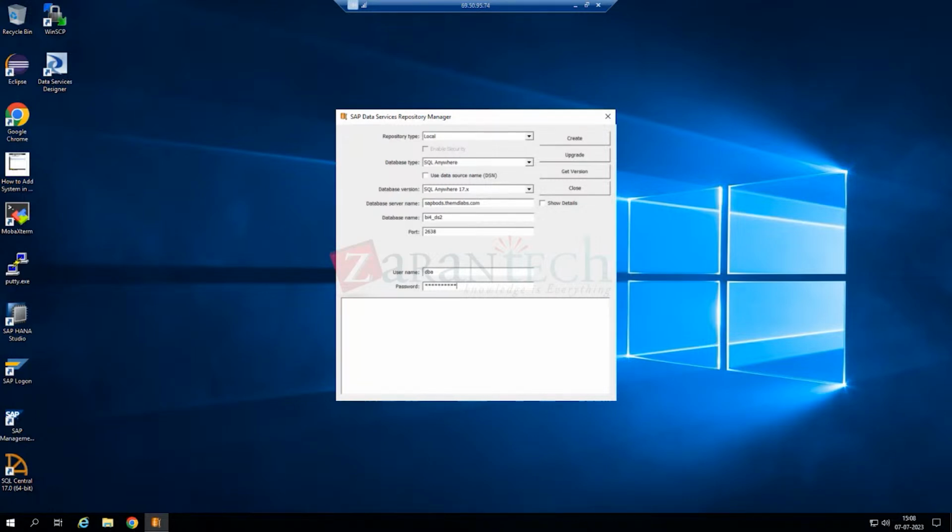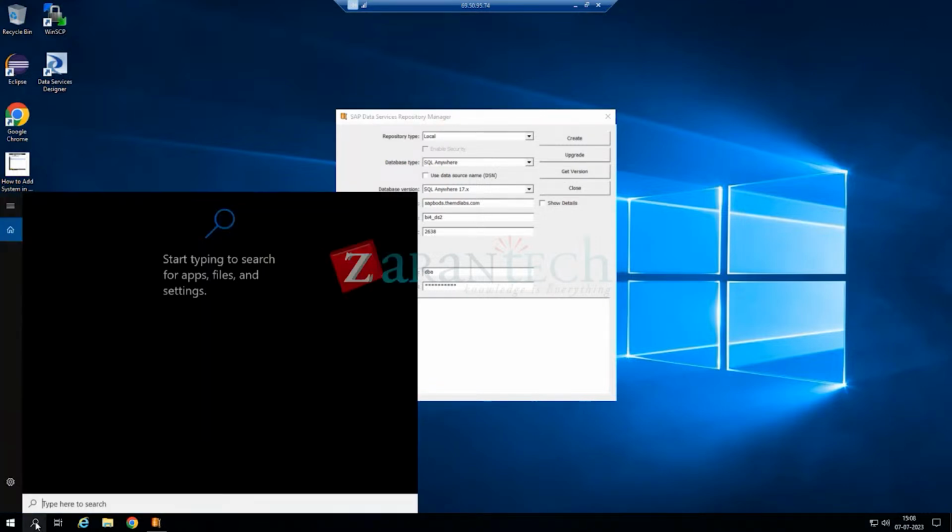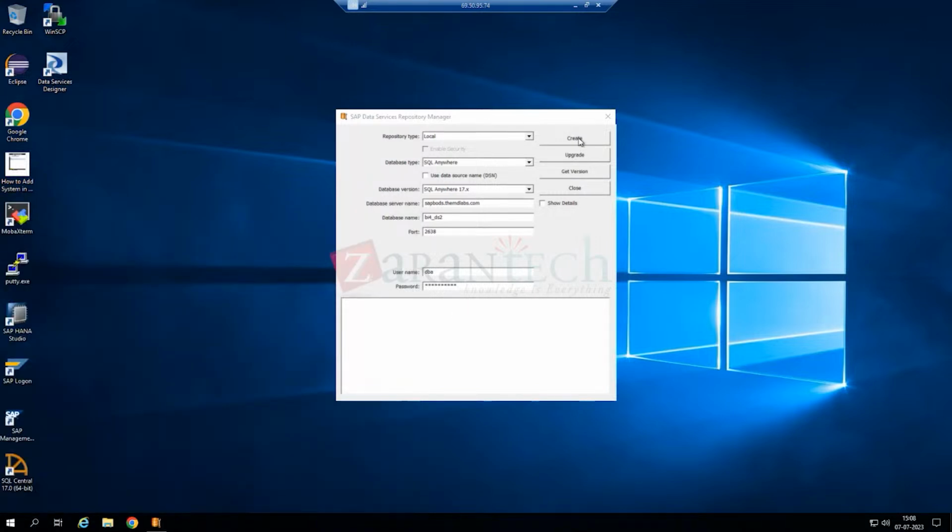Okay, so the DBA username is DBA and the password is SAP B in caps, and after that ODS and 123. And after that, we just have to click on it. Yeah, I'm there now. Okay, now just click create.